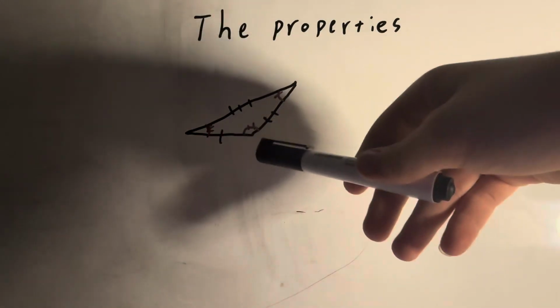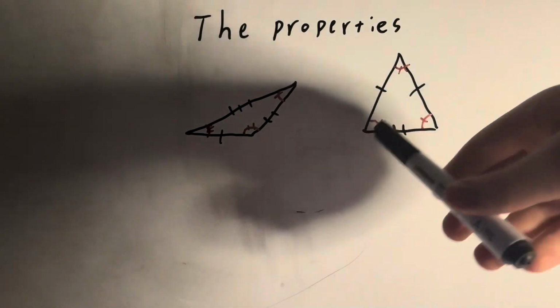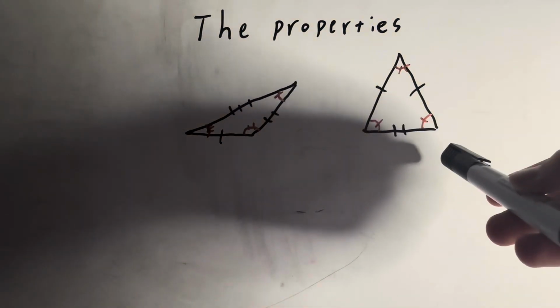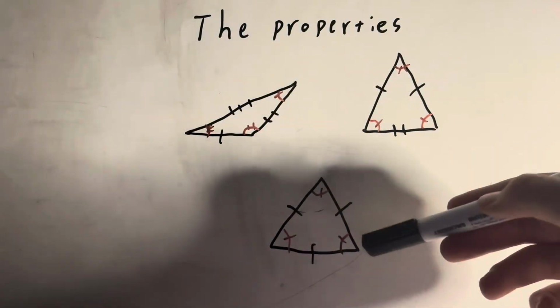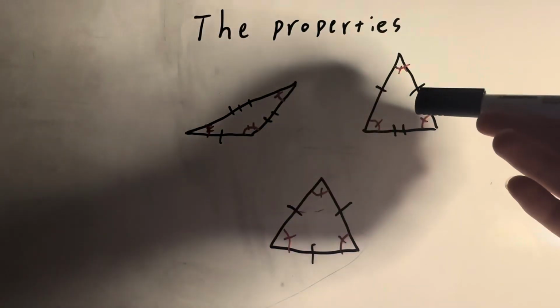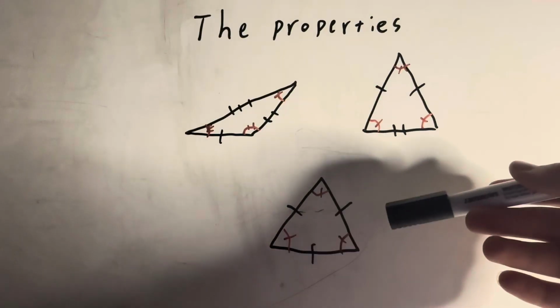The scalene property is that all the angles are different. The isosceles property is that 2 of its angles are the same. We call these type of angles correspondent angles. And of course the equilateral triangle has all the angles correspondent. This is because all the angles in each triangle add up to 180 degrees. Hence, each angle in the equilateral triangle is 60 degrees.